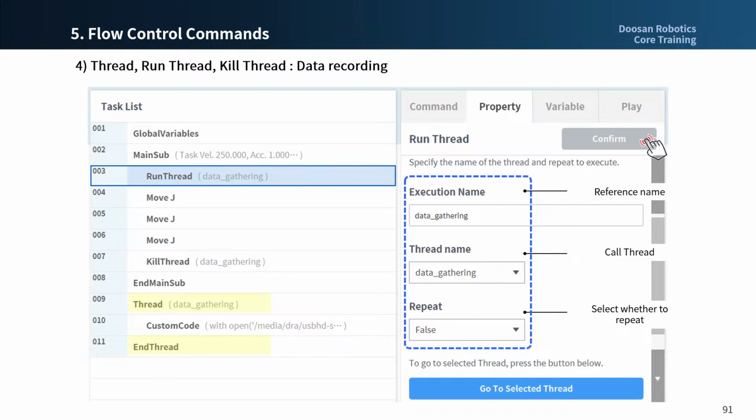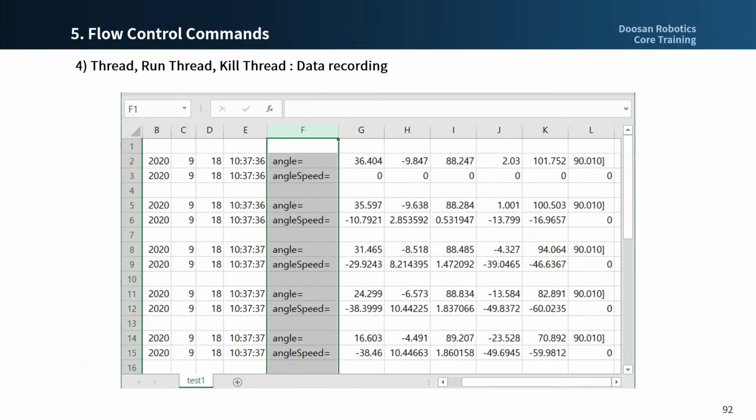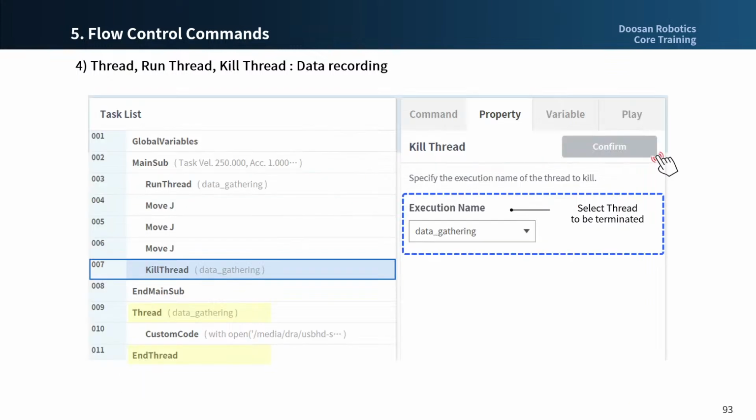And I'll show you an example of how to record data when you run the program. Now, this is an example, the result of recording data with the thread. Angle and angle speed are joints 1 to 6, and you can see the date.